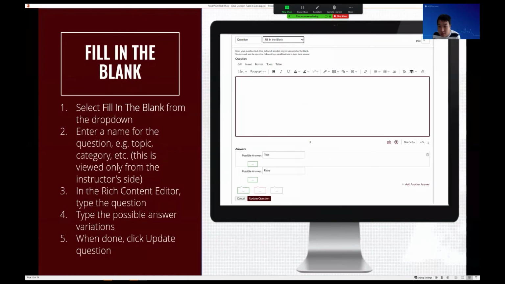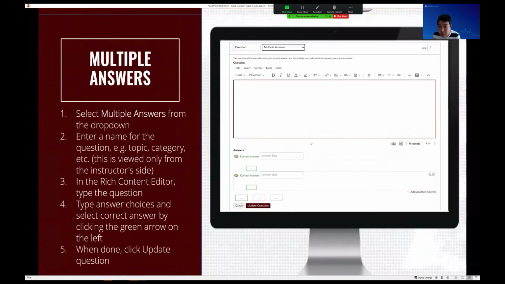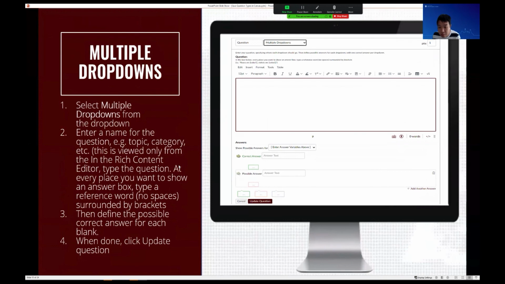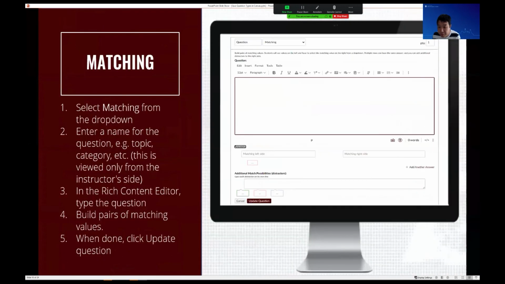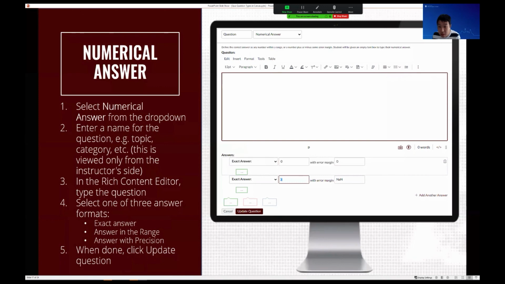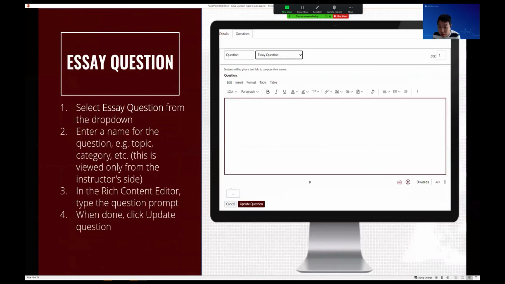Yes, I did talk about fill in the blank. Fill in multiple blanks, multiple answers, multiple drop downs, matching, numerical answer, formula question, essay questions.